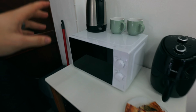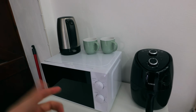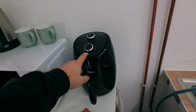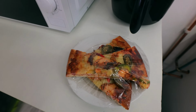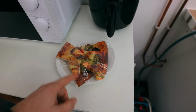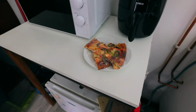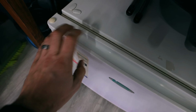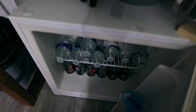We've got a microwave, we've got a kettle, a couple of mugs. There's never really normally more than 2 people here. The cooker, what's this? Air fryer, sorry, air fryer. And then we've got some pizza for today's meal. Lovely, that's left over from yesterday. We had a massive pizza, we didn't need all of it, so yeah. And then down the bottom here, we've got the fridge, which has got loads of water and Pepsi Max in, lovely.